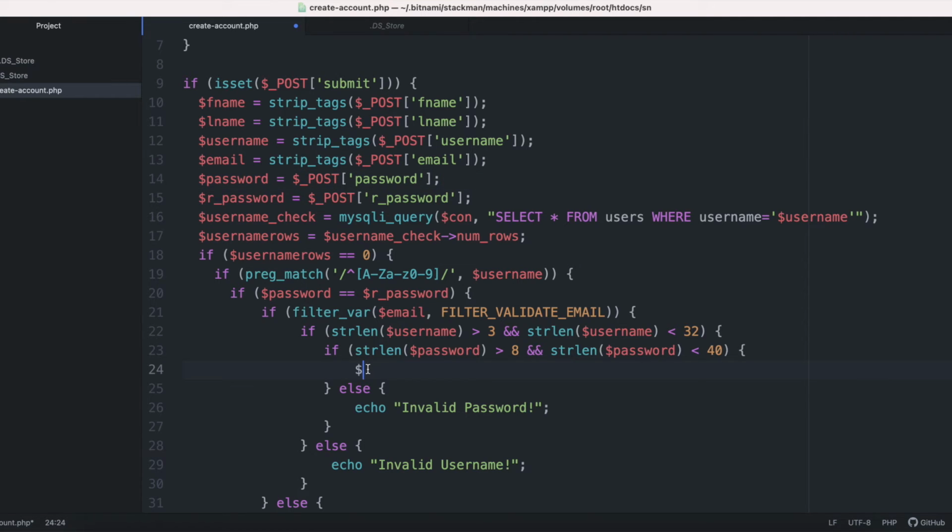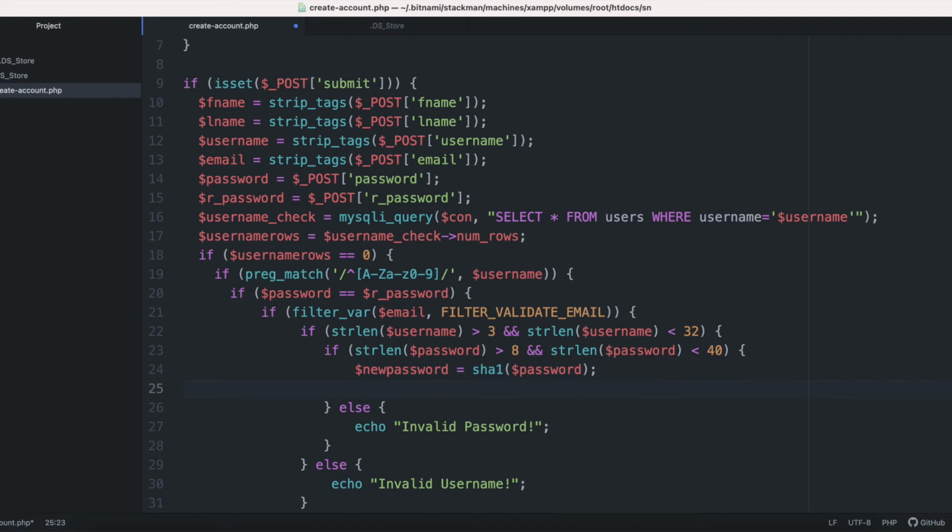So we need to encrypt that password, so even if someone can look at our table, they don't know the user's password. Okay, so we'll say new password equals SHA1. So we will be using SHA1 to encrypt it, and then our password variable.